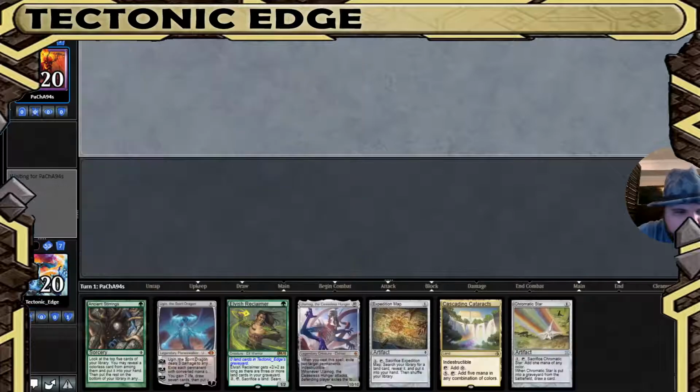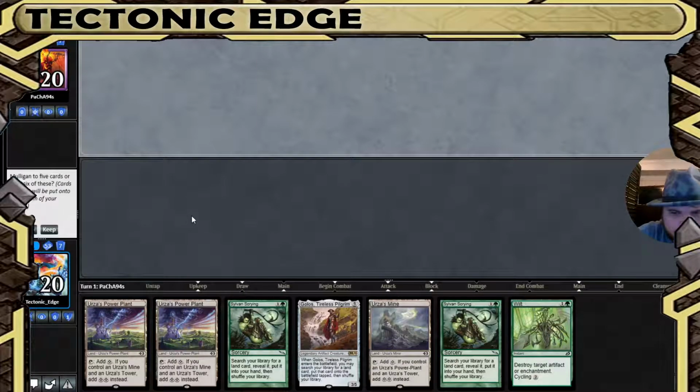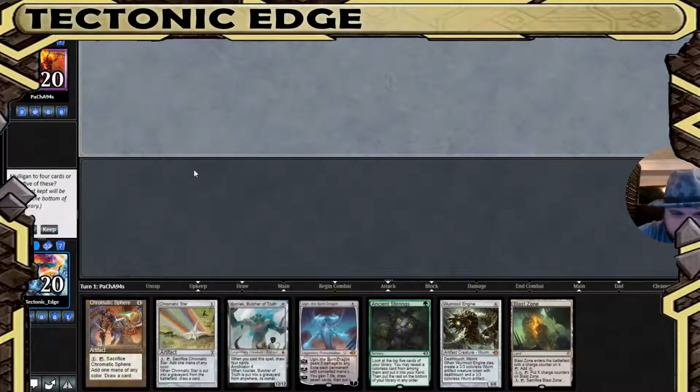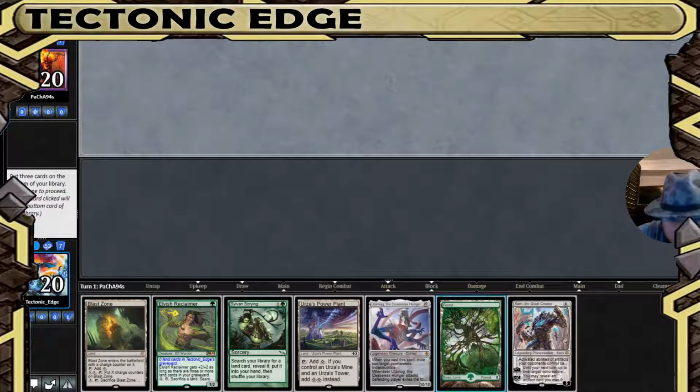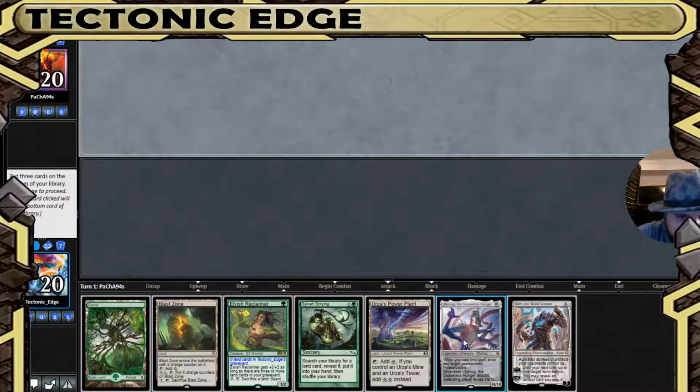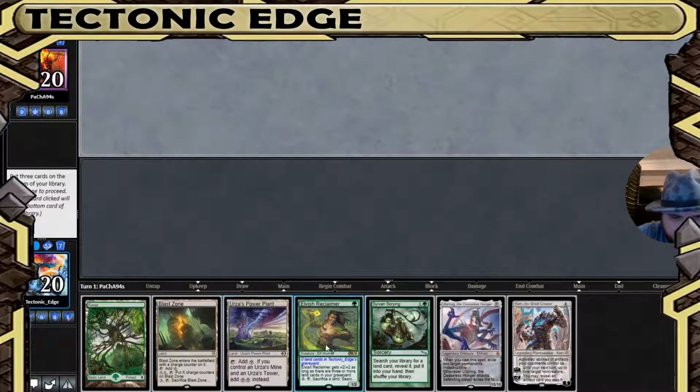Declare the companion. Nope, that does not get there. That is very close to getting there, but we don't have a green source, so we'll mulligan. And that's going to be a keep. So, what do we need? Three cards on the bottom. Elvish Reclaimer. Is that really the route we need to go? I think it is.